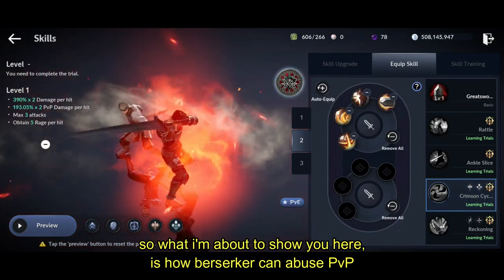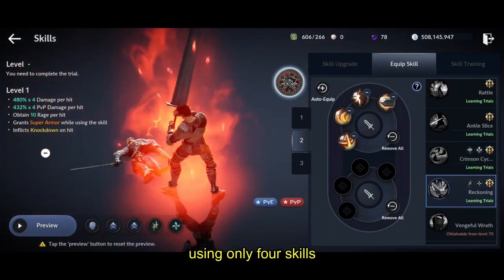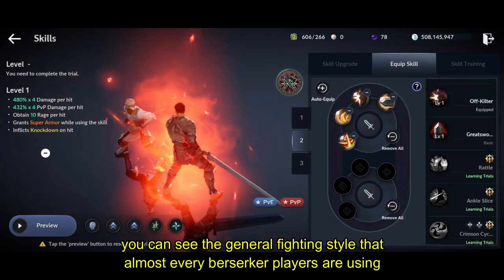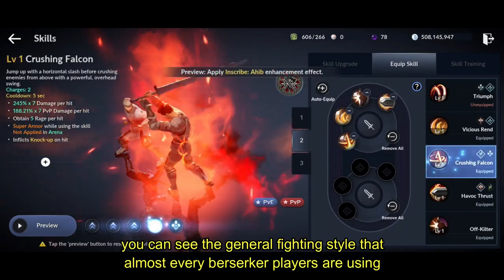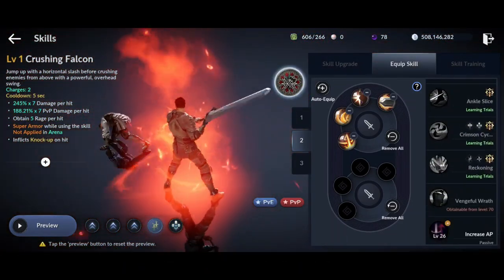Now this content today is about Berserker PvP skills. Yeah, I know it's a little bit old and sour, but it's still interesting to discuss the details, and I hope this will be useful for new players. So what I'm about to show you here is how Berserker can abuse PvP using only 4 skills. You can see the general fighting style that almost every Berserker player is using, so in this video I'm gonna break down the details for you.